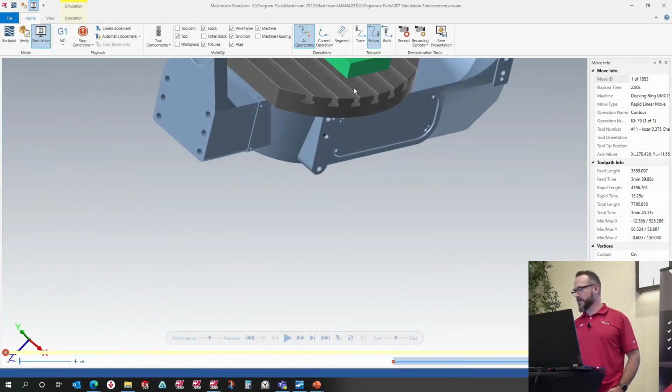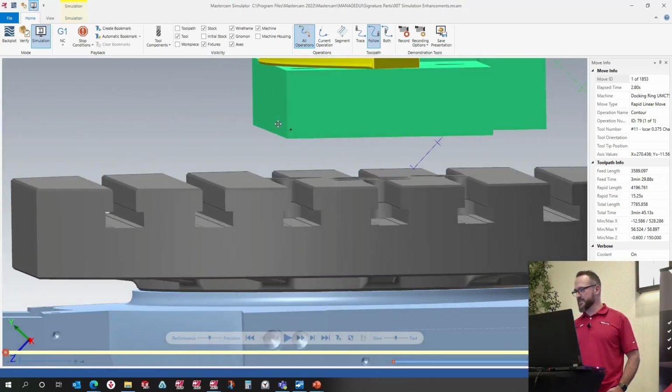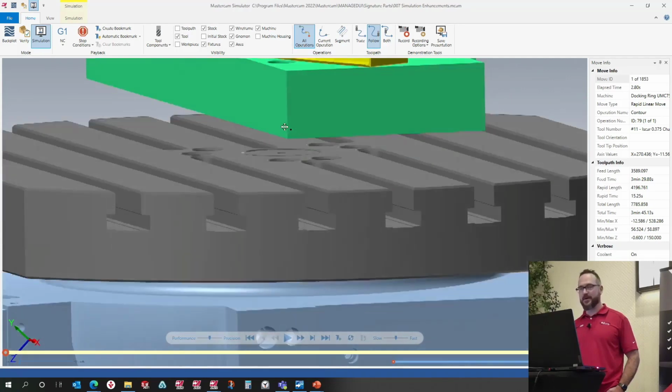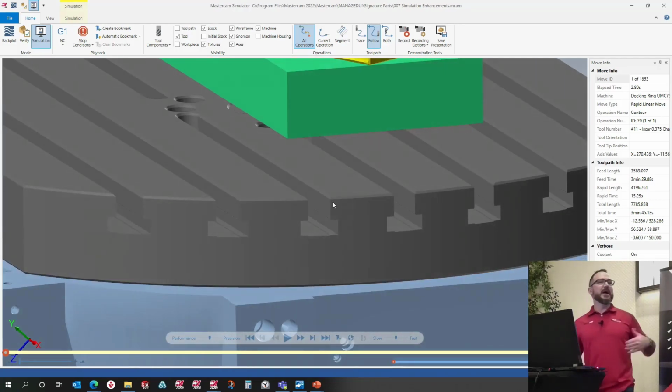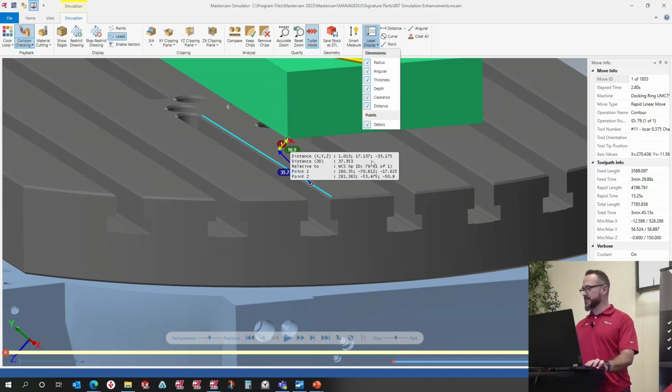So I come in here and I notice my fixture is just magically suspended in air. Now, instead of going back and forth, trying to figure out exactly how much I need to move it, underneath the simulation tab, distance, I can do a quick axis align measure. Find a point on the bottom of the fixture, on the top of the table. Not a whole lot of information there yet, but if I go to details, it's going to tell me that my Z is minus 33.175.